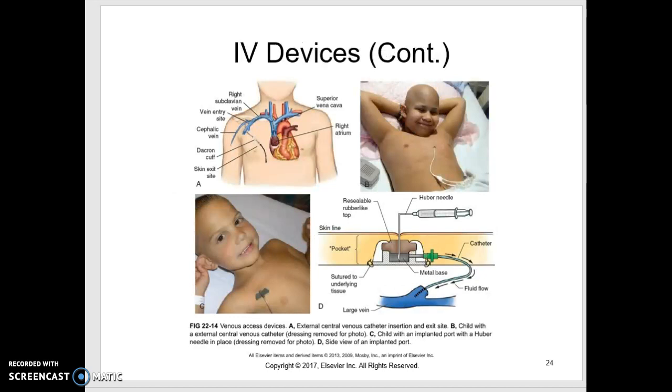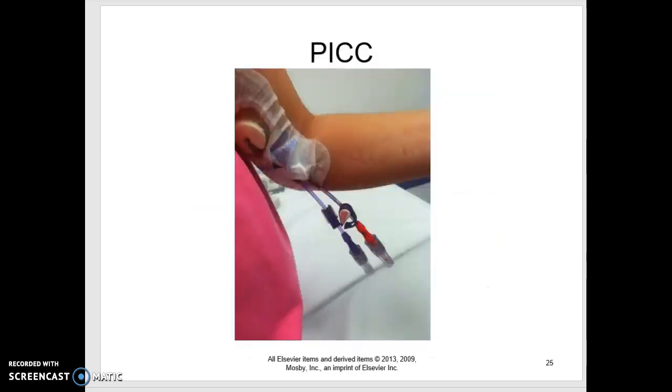Here are some pictures. The central line threads right up into the superior vena cava; on infants it can also come from the leg and go into the superior vena cava. This is a Broviac — the tunneled catheter. It probably enters the venous system at the subclavian but tunnels under the skin to where it exits, usually on the chest. This is a metaport that has been accessed with a needle in it. You can remove the needle and the metaport sits underneath the skin. Here is a PICC line — you'll see lots of those at Children's. That one's a double lumen; most of ours are single lumen.